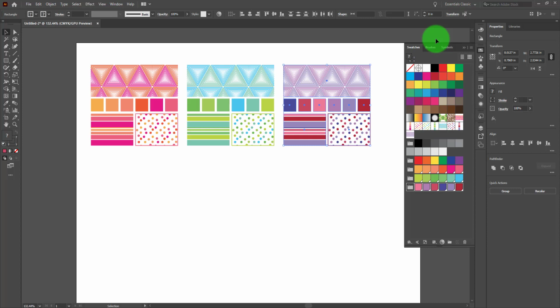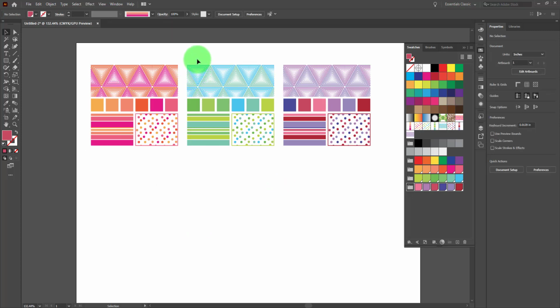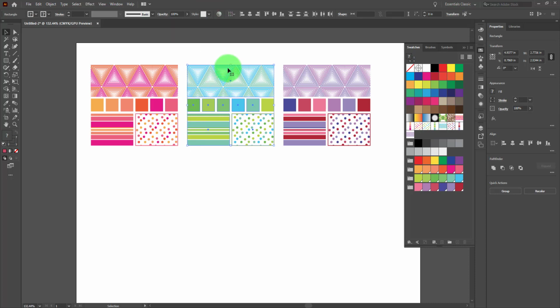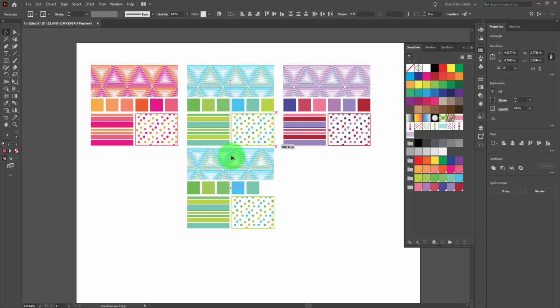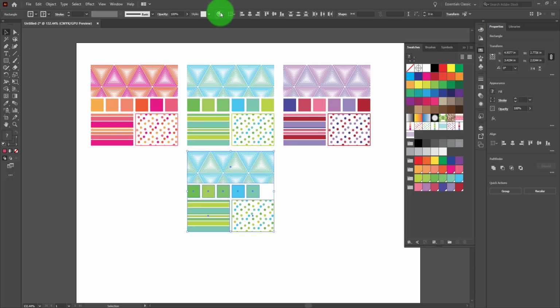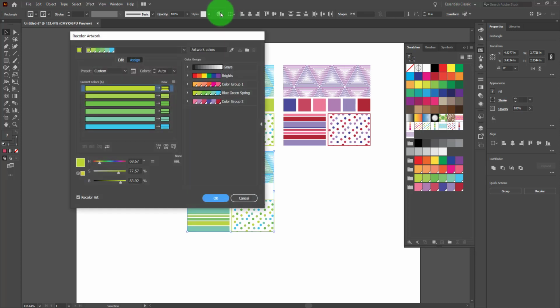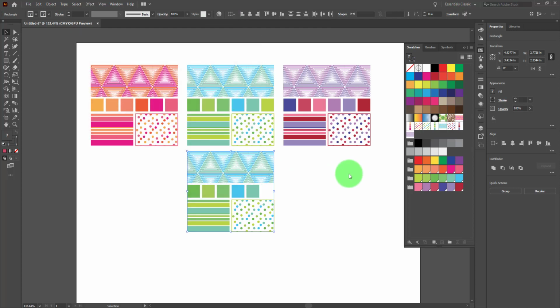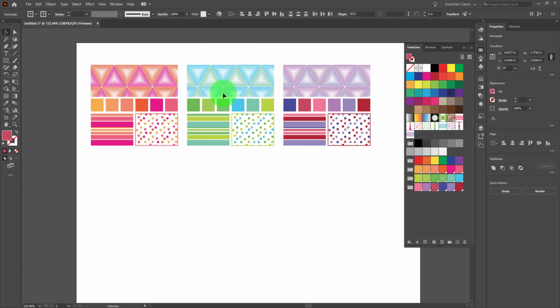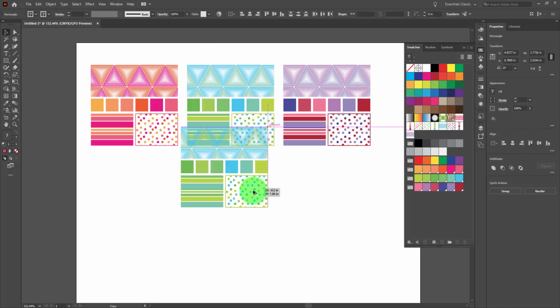One of the really interesting things is that this dialog box works with shapes, it works with patterns. It also works with illustrations. So if you have something that's interesting and you want to recolor the artwork, recolor the colors in it, you certainly can do that. It also works on a single color. So if I were to take this group, I'm going to make a copy of it because I really like it the way it is. And I didn't want to move all the colors consistently. I missed that last little rectangle. We'll grab the whole thing.